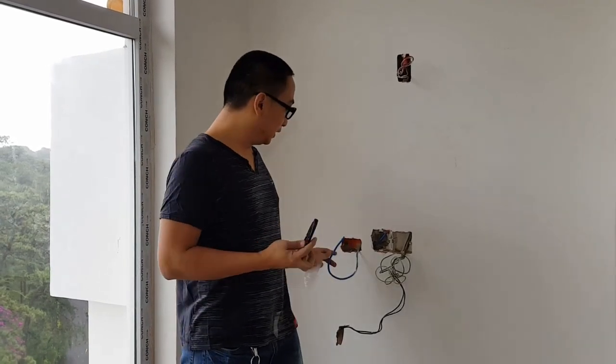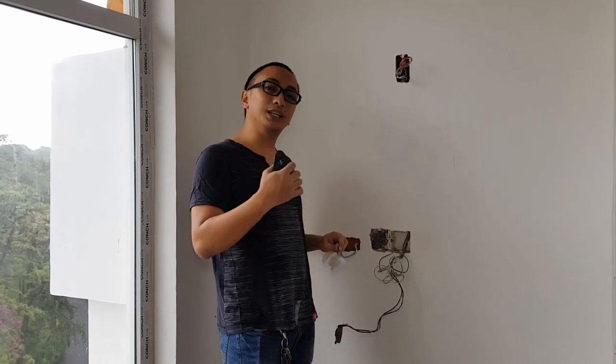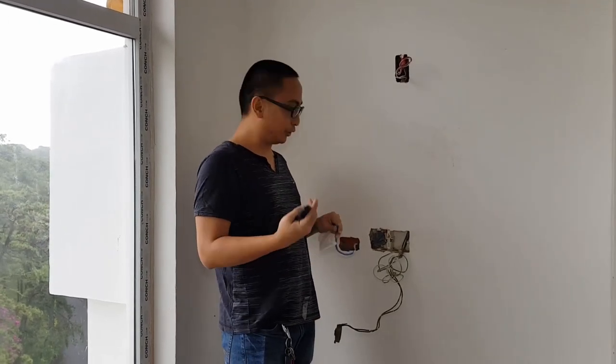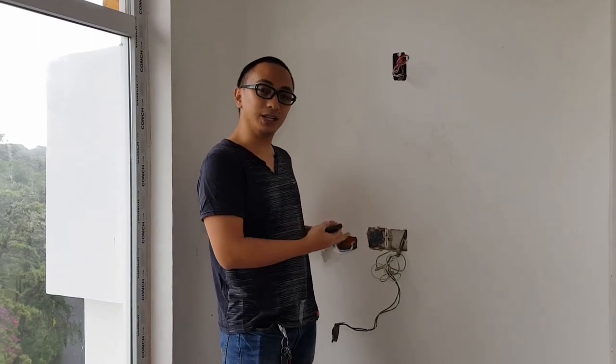So right now, patapos na yung building in terms of its construction. Makikita ninyo na nandito na yung mga cables natin for the structured cabling. Sayang kasi hindi natin naabutan yung lagda, nanghihila kami ng kable sa ceilings going to the electrical room. But for now, let's start with terminating yung isa sa mga network connection ports natin.